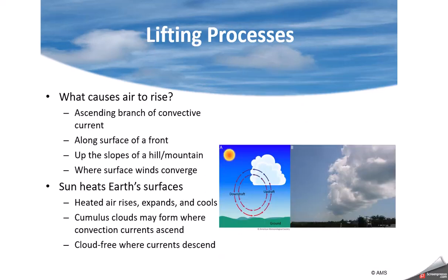So here are some lifting processes, like convection. And here is where that warm air rises up in the warm, moist updrafts of the thunderstorm or the little cumulus cloud even. It gets to a point where it's cooled enough that it no longer is warmer than the surrounding air, and it begins to come back down and just makes a big loop.